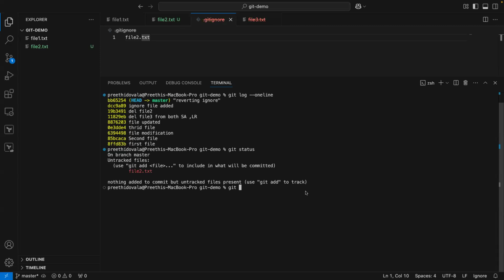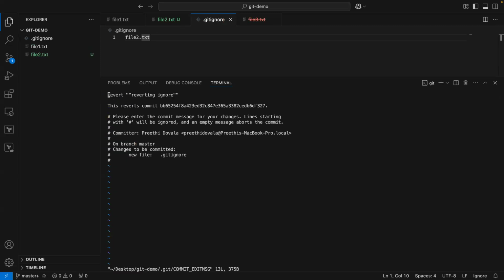So now let's suppose I want to get the ignore file back. Can we revert this revert again? We just discussed, right? You can revert this revert again by the same git command. This time this is commit B, right? So another commit ID will be generated and the ignore file should be back, right?